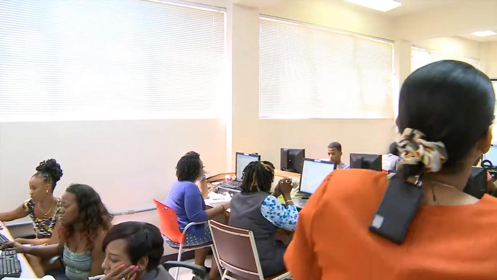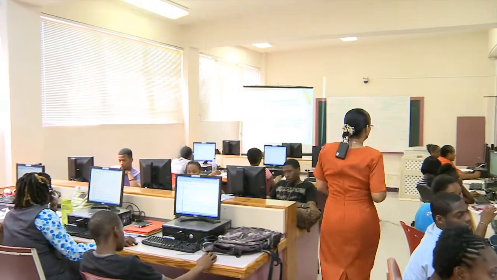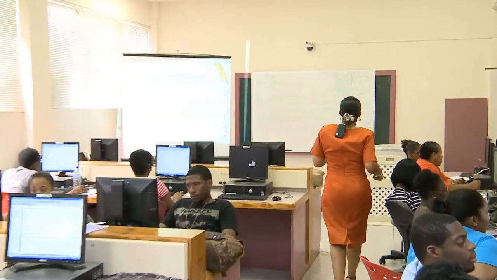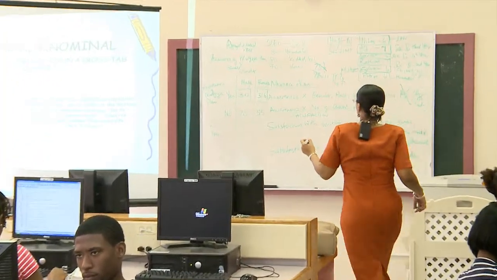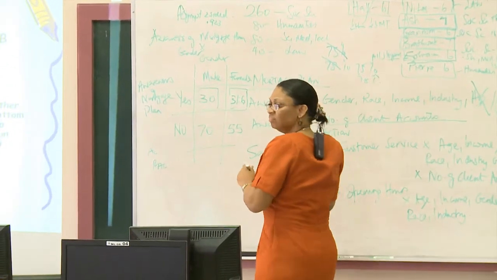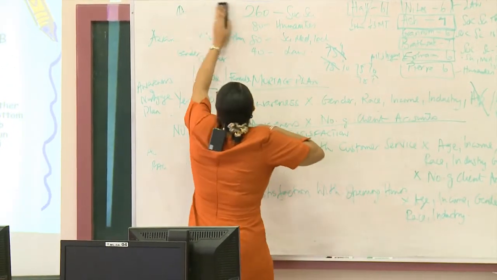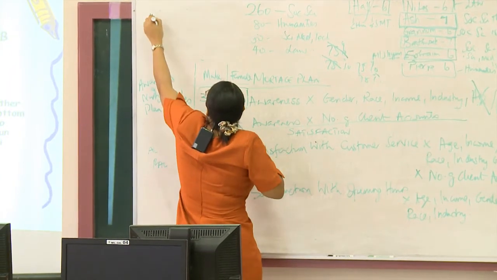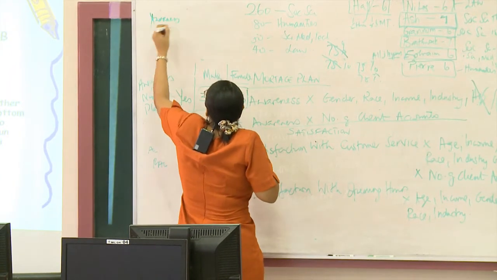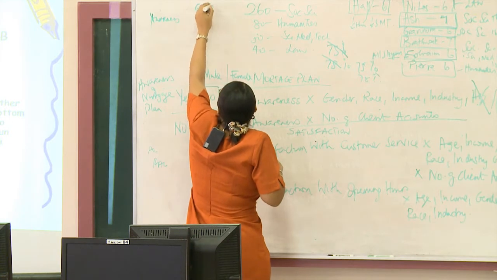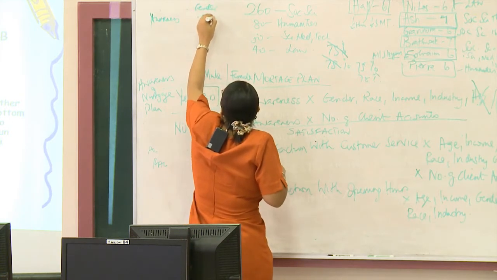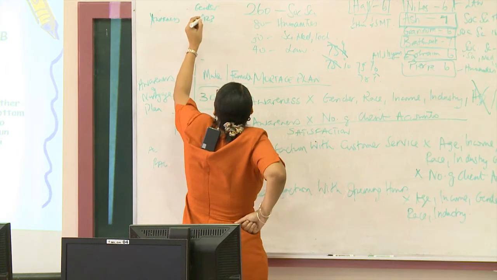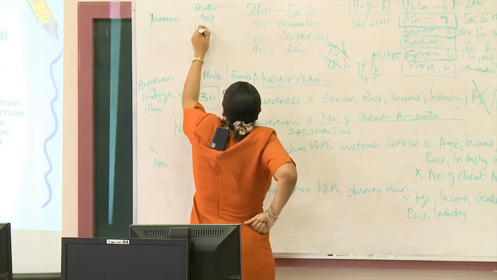What are you seeing there? Point what? 0.762? Which one was that? All right, let me put up these stats here. Awareness by gender. I got an asymptotic 0.923. What about the next one? Income. What's that?